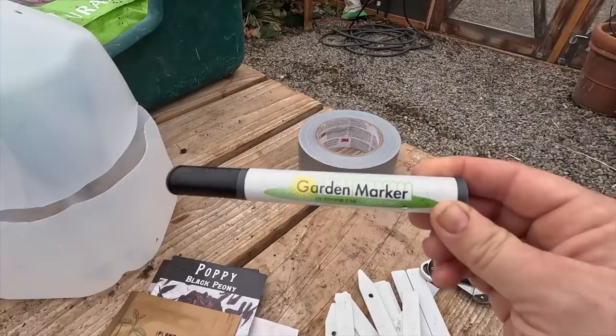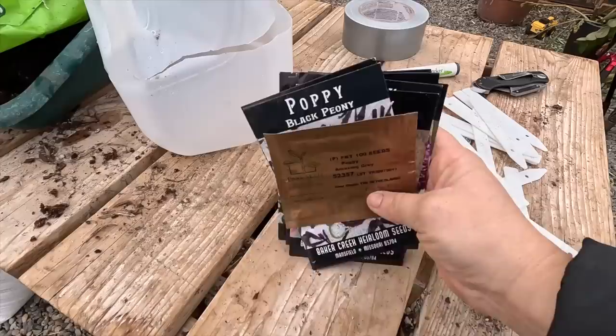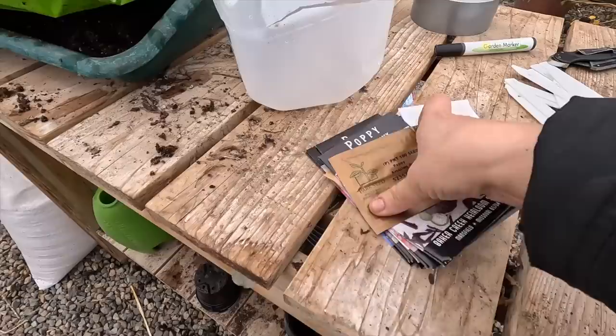And then you need just regular, this is the organic potting mix. You don't need special seed starting mix. I've already pre-moistened mine right there. And then of course you need your seeds. We're going to be focusing today on poppies. I've got a lot of varieties in my stash, but I think I'm going to start like 11 or 12 this time around. And then I'm going to pop some artichokes in a couple of the jugs.